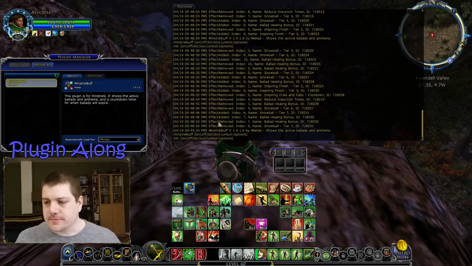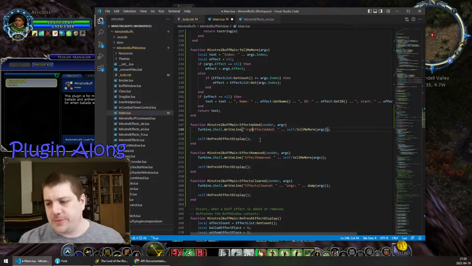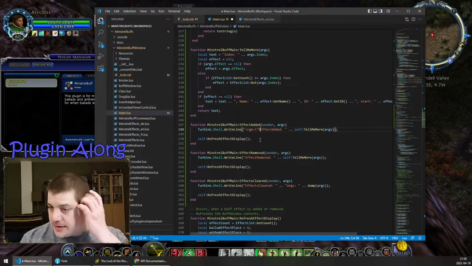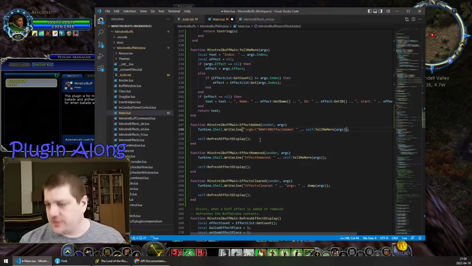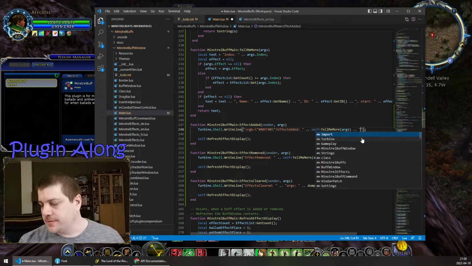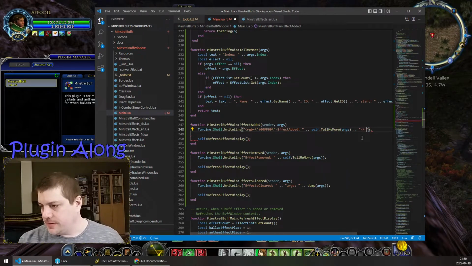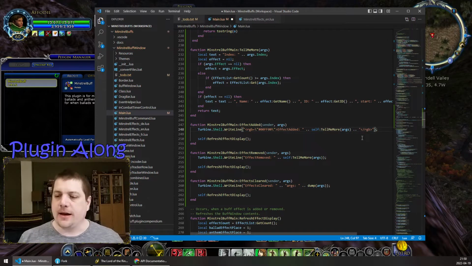I really feel like I should recolor some of these things, actually. So effect added, if we do an RGB equals hash, I want to say. And so added, green is probably good for starting. Awesome.